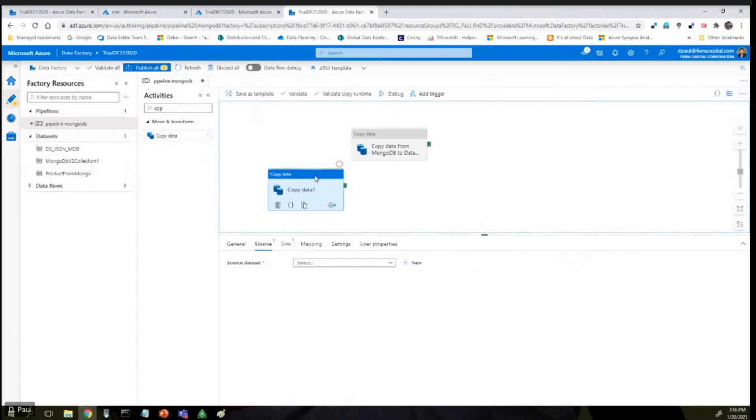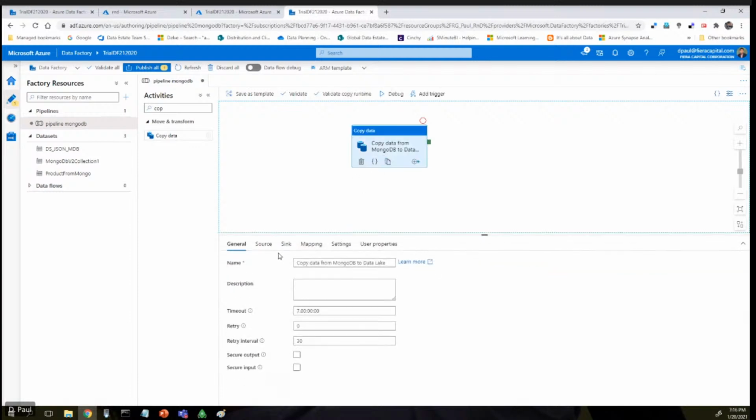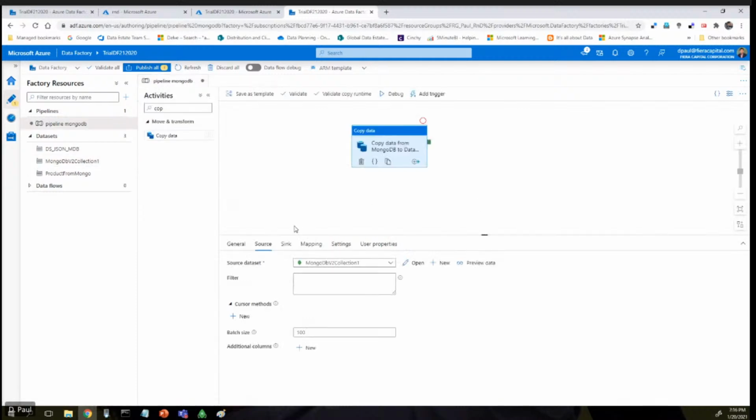And I also delete that one because you saw how it has been done. So this is the one, your source. So this is your data set. And data set, as I say, is connected to the link service. Link service relies on your integration runtime. Very good. Now we connect to the source.